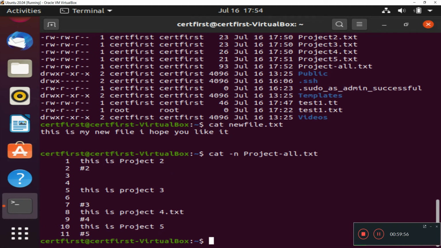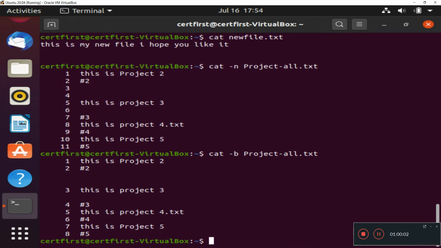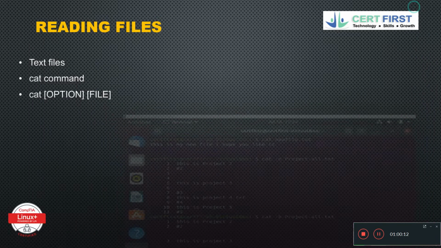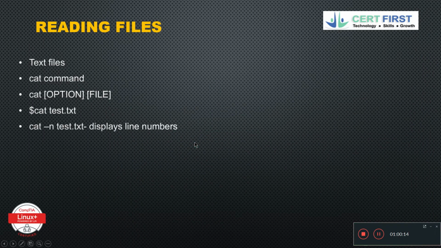Maybe you only want to number the lines that actually have text in them. You can do that with cat -b, and it will only number the non-empty lines. So that's the cat command. There are lots of different ways to use cat.